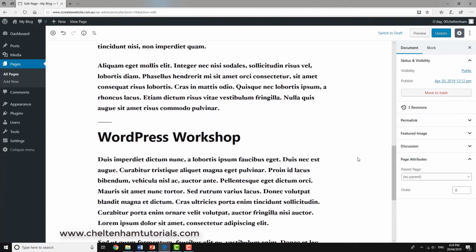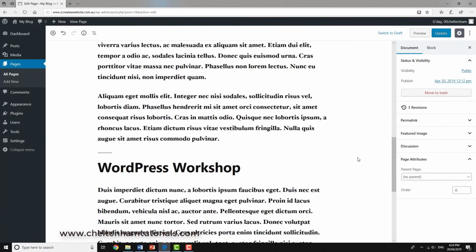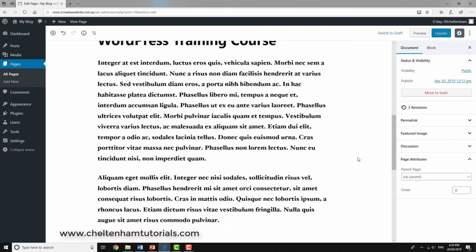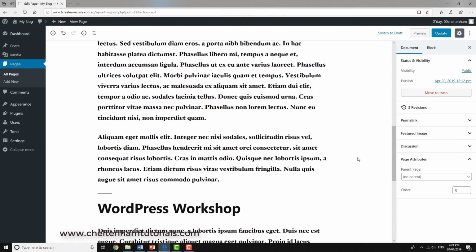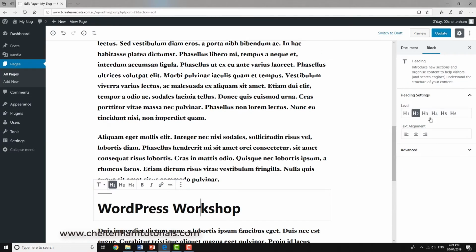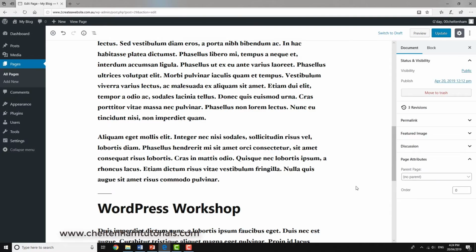But that's essentially how you insert headings into a document. So as I say, from an SEO point of view, heading 1s are very important, heading 2s to a lesser extent, and if I just click within that to show you again, you can also have heading 3s to 6. They don't really count at all towards your SEO, but you can use them to sort of break up a long page.